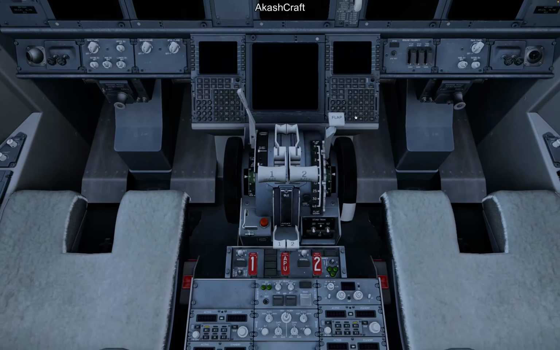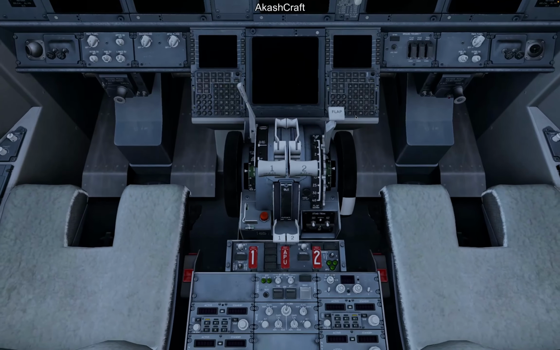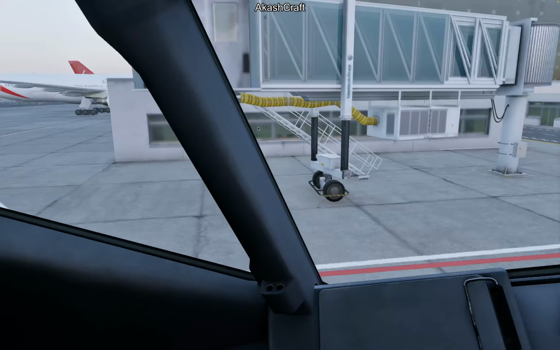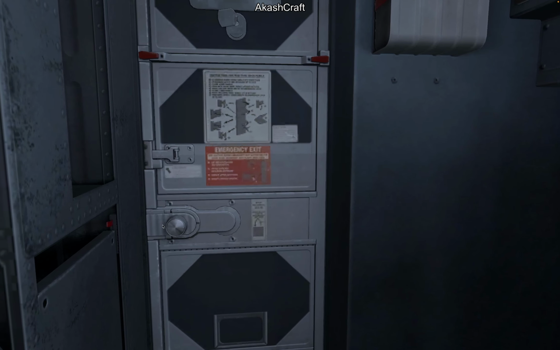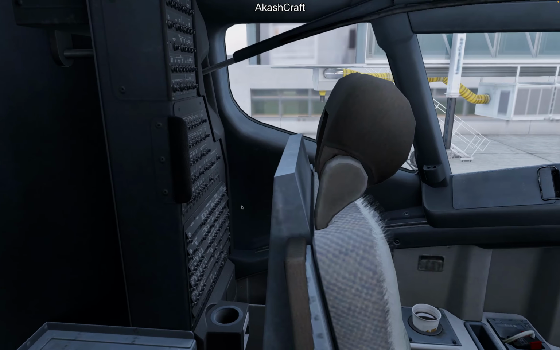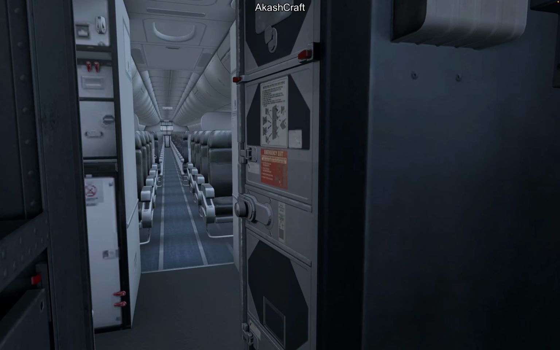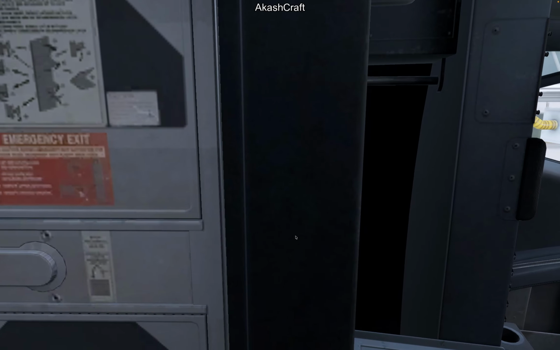So you can set up very nice views that way, so you don't have to keep using your joystick or anything else. You can also go back inside the cabin. If you just open this door, it takes a while to get back there, but you can go ahead and sit back there. I'm not going to go that far, but I just want to show you one thing pretty funny.